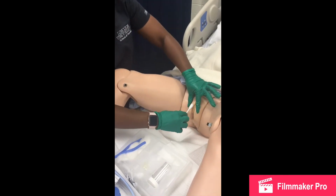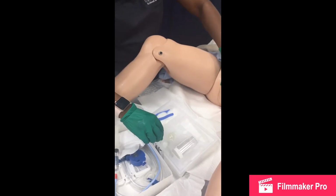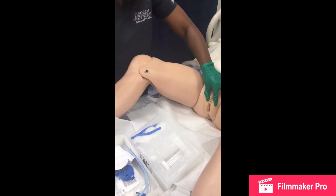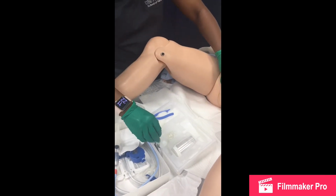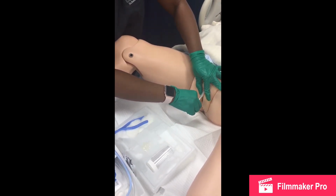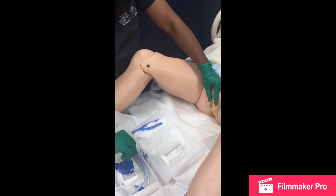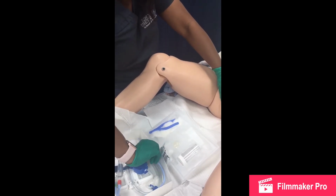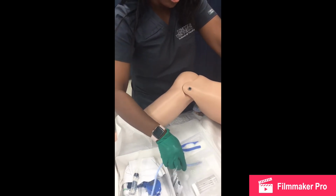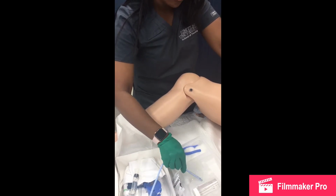I'm going to start with the outside. Toss it. Around the inside. And then I'm going to do one swipe down the middle. Just like that. Next, I cannot move my hand, so I'm going to take my tube and I'm going to lubricate it very well. Like so.